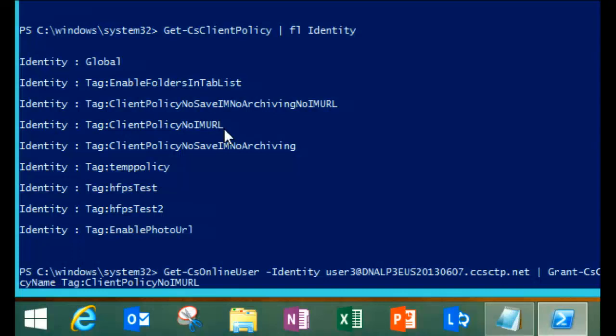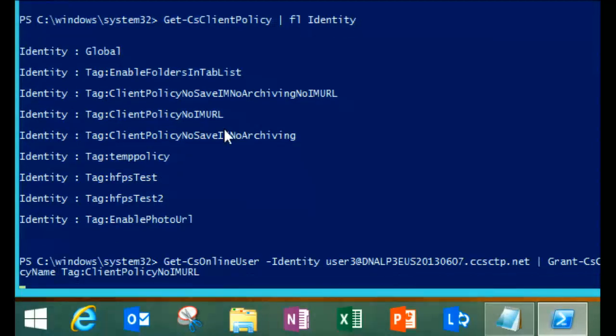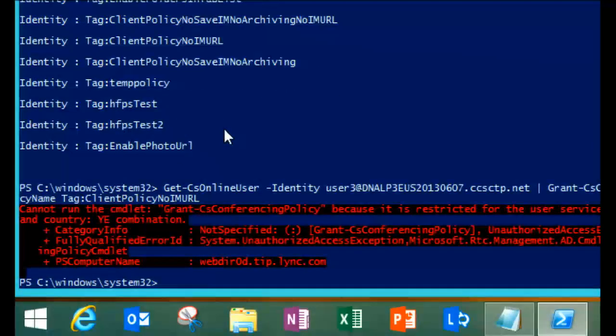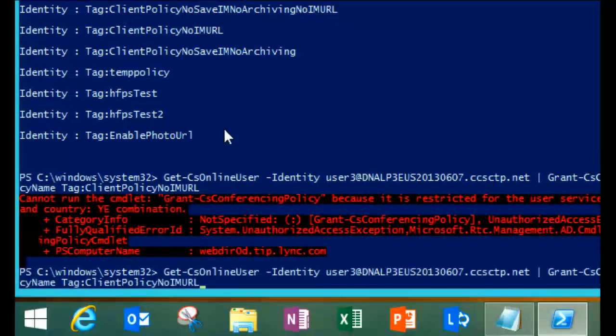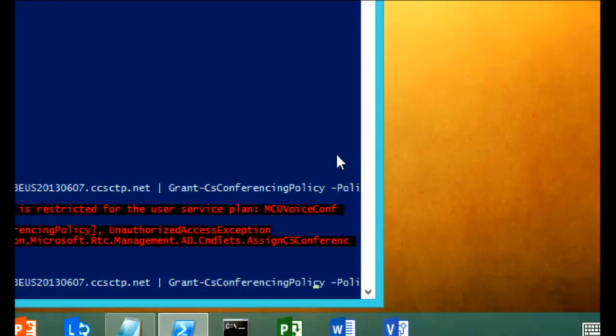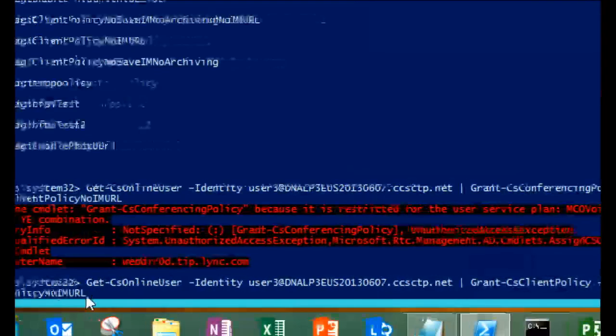Oh, okay. So I was using grant CS conferencing policy. I had a typo here. Let me correct that. What I should do is use grant CS client policy. Sorry, the zoom in doesn't allow me to have the full field of view.